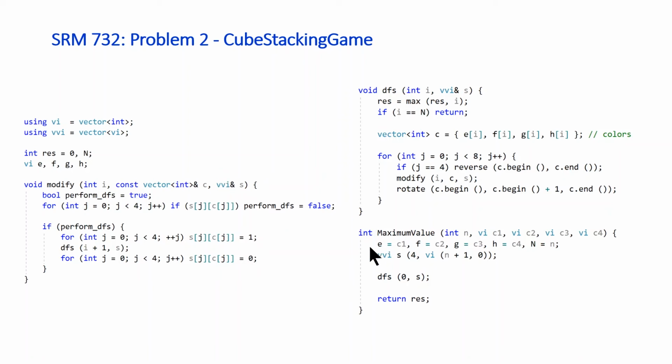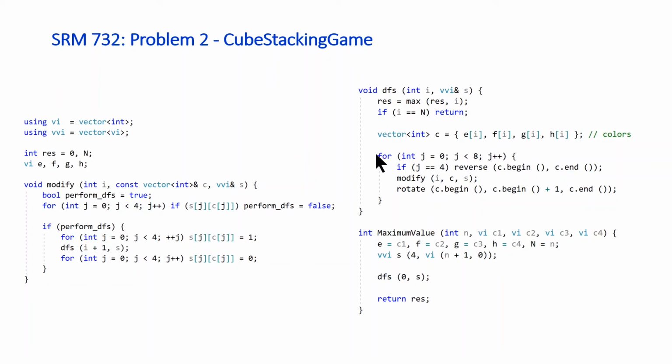So here we're doing the same thing, setting our global vectors equal to C1 through C4, and then we declare our vector of vectors, which will be our stacks. And we can then pass this in because it's only one of these. There's not A, B, C, D as there was before. So we pass this into DFS, and then we do the same set for results and our same return for i equal to n. But at this point, instead of doing those 8 different calls to modify, we are declaring a vector of integers c, which is our colors, and then we're setting them equal to the initial state of what was c1, c2, c3, and c4.